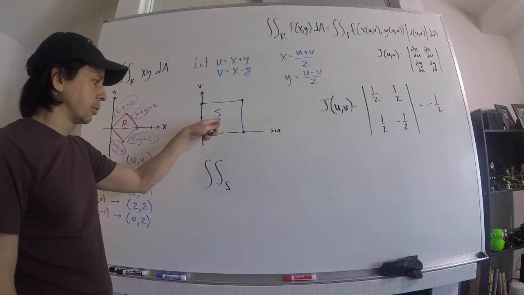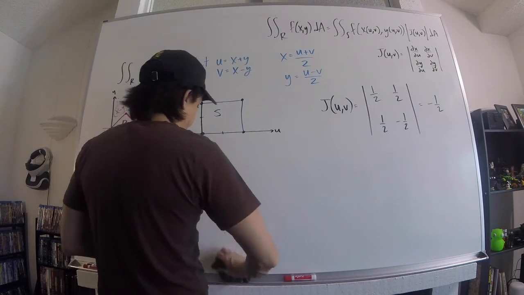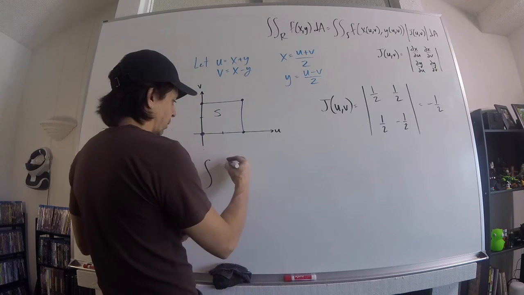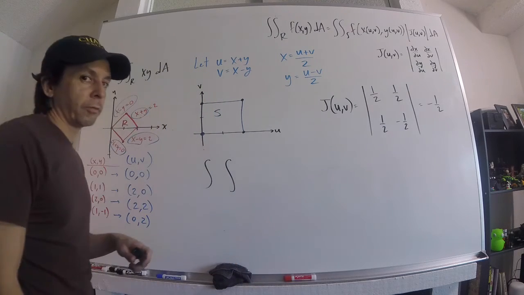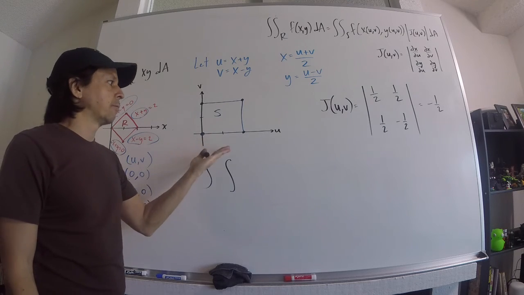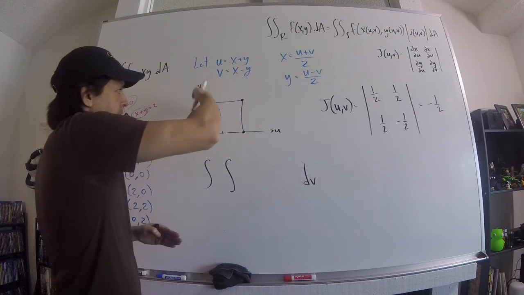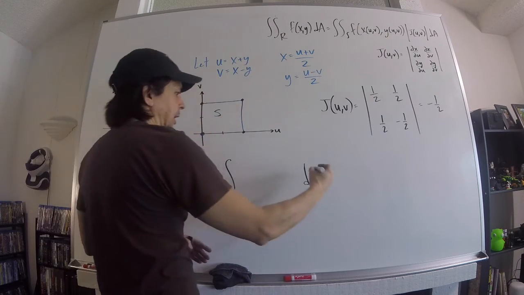So, I'll put my bounds up now. I still have to decide whether I'm going to integrate with respect to u or v first. It's not a weird region where that would matter. It's a fairly straightforward one, so I'll just go with v first, because that's like y, so I'm going to slice it this way. Then I'll do all my slices that way.